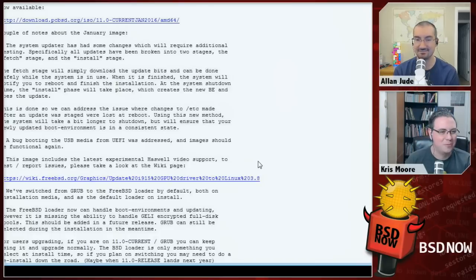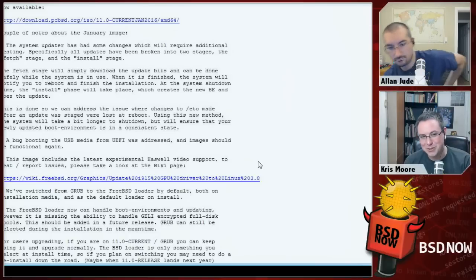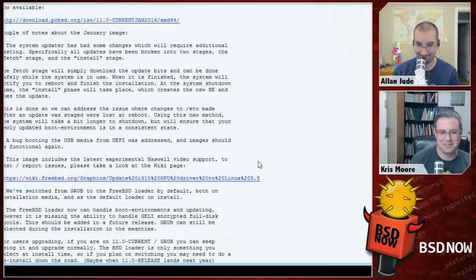kind of a gotcha with the way boot environments work. Before, since we did everything in the background, it was possible that you would do an update and keep working for, say, 10 hours before you reboot. If you made a change to your current boot environment, say in /etc, you added a user, and then rebooted, the boot environment that was created at the time of the update doesn't have that change. There's no good way to track everything you did to the system after the update was prepped. So by splitting it up, that fixes that problem.